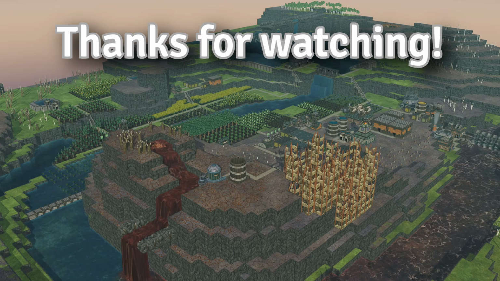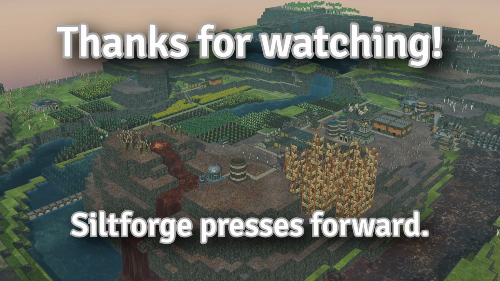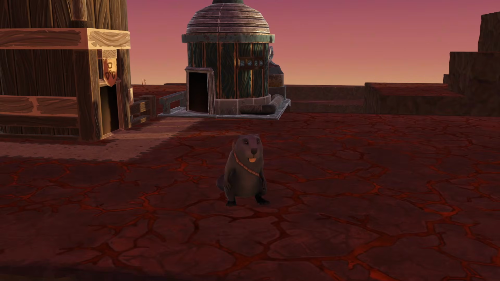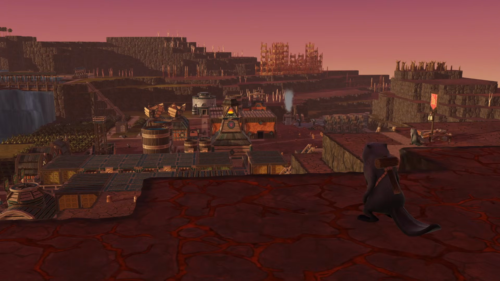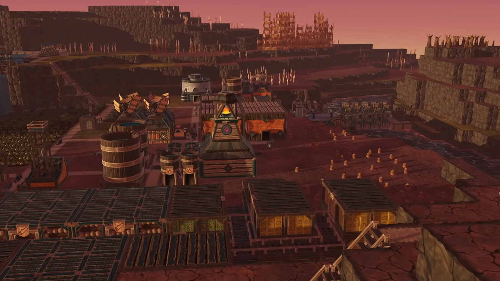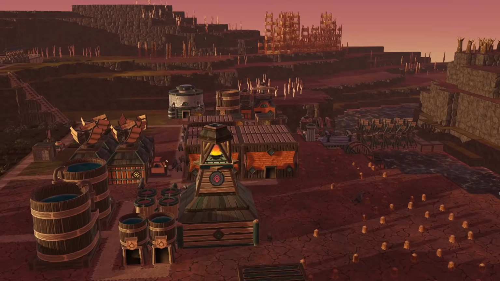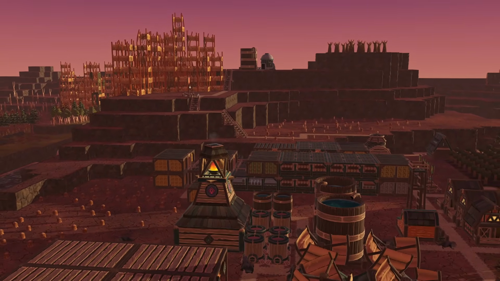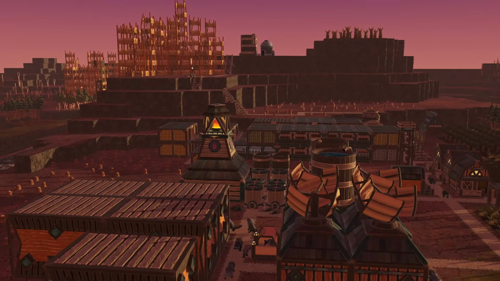As I say at the end of every episode, Siltforge presses forward, and standing near his Badwater pump, Rosin admires just how far Siltforge has come in such a short amount of time. Surely they are now primed and ready for the industrial expansion he built this city for. But far below, outside the eyes of the founders of Siltforge, dissent is starting to foment.